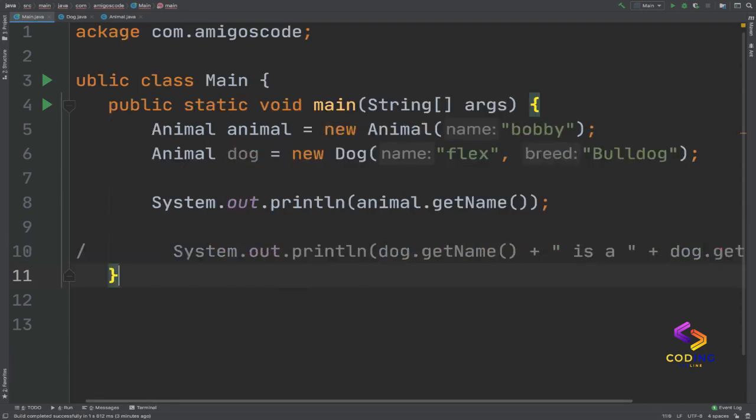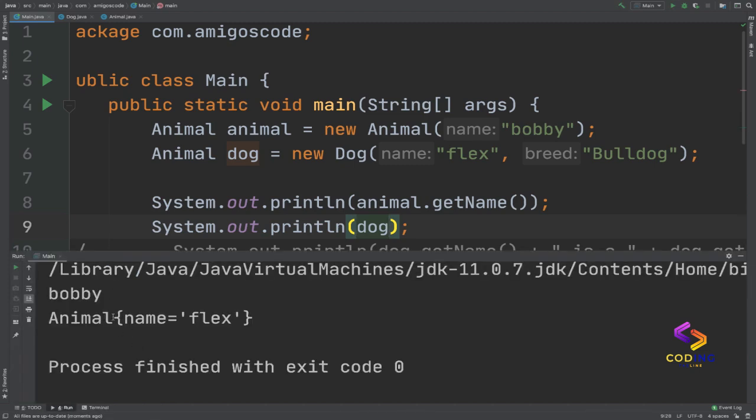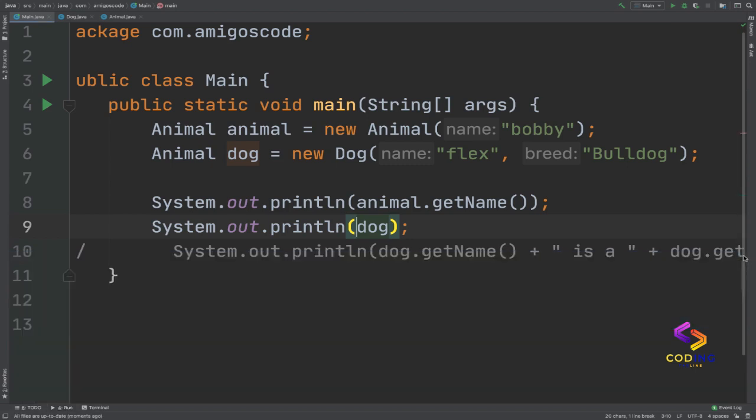So let me simply comment this for now, and let me simply say sout dog. If I run this, you can see that we have name equals Flex. So there you have it. This is inheritance in action.